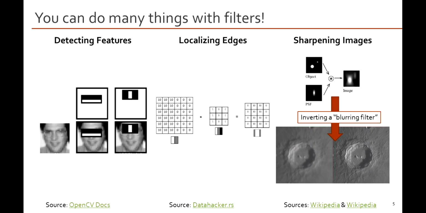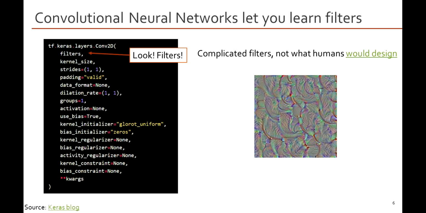And you can take a look at convolutional neural networks, which are the ways we go about learning these filters from data. If I look at the Keras documentation, you'll see the word filter placed prominently. And the idea with these convolutional neural networks is you come up with filters that are convolved across images. Convolution is that process I showed you of how we're rastering this filter over different parts of the image.